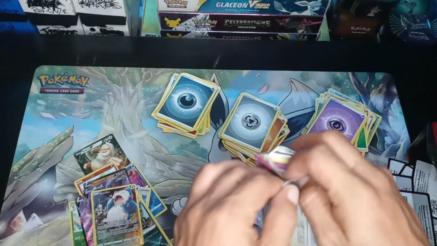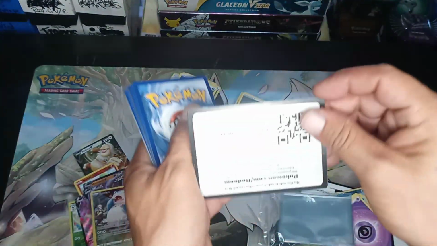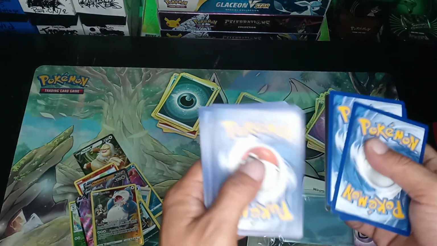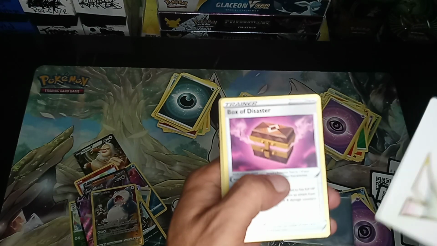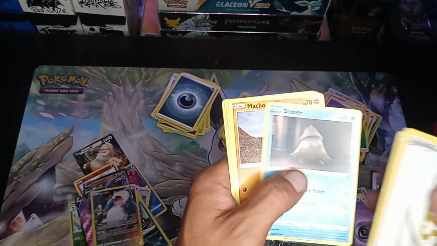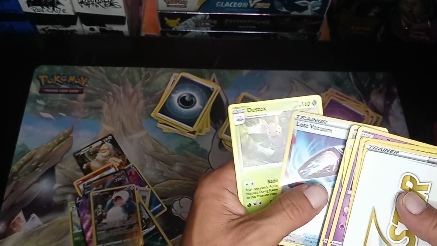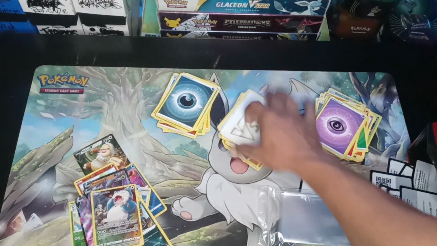But we're on our last pack. Let's see what we can... No last pack magic. Maybe from the trainer gallery. Alright, guys. Bronzong. Zora. Snoover. Pikachu. Lost Vacuum. And a non-holo rare.